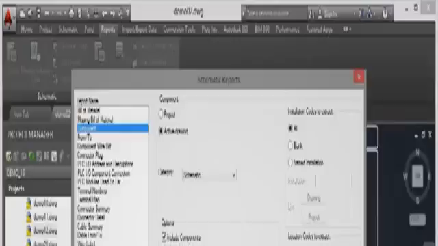I want to just include components, but you'll notice I've got all these different settings I can use. I can freshen the project database. I can add installation codes, location codes. When I click on OK now, it will go through that drawing and find all of the information for me in that report. So that's how I generate a report around a schematic drawing.